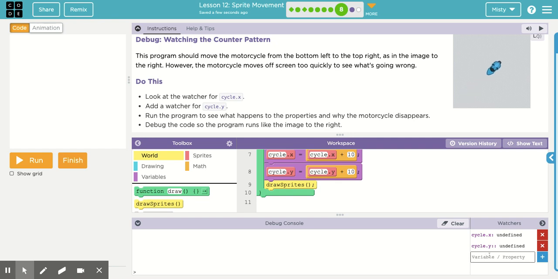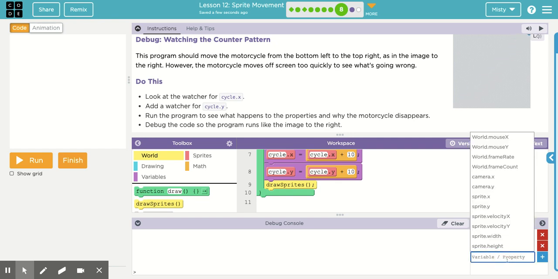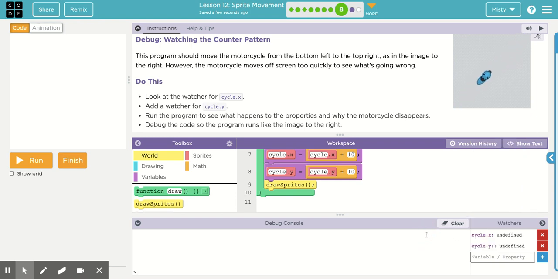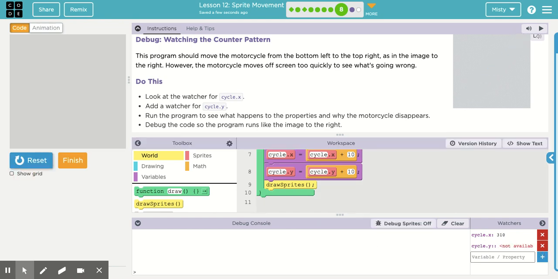Wonder why we cannot see the Y. I'm really not sure why we cannot see it. Let's try it again.